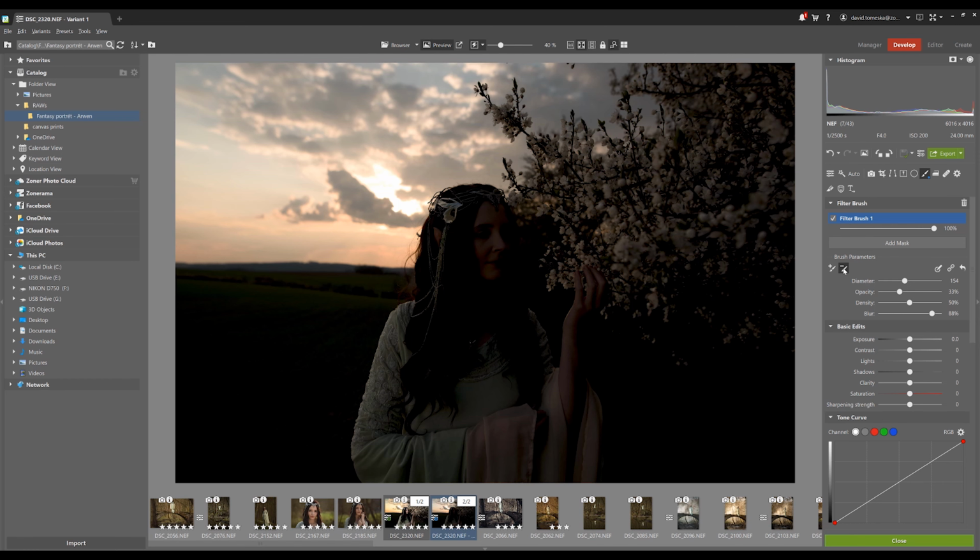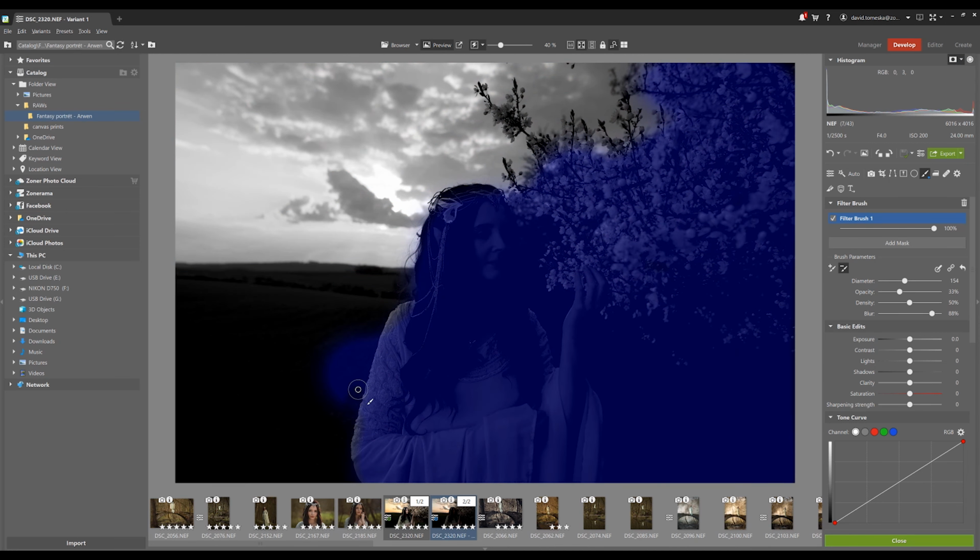If you want to see the blue area where you've applied the brush, you just show the mask here, and now you can just remove it from wherever you want. You can of course change the opacity and density so that you remove it completely or just partially, that's up to you. And now that I have the brush applied, I might apply it a bit also here.